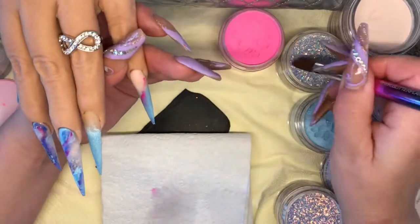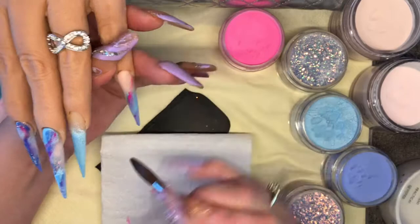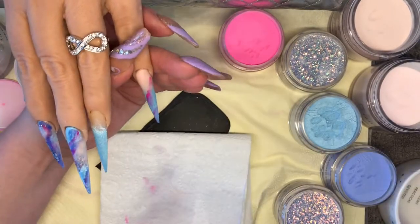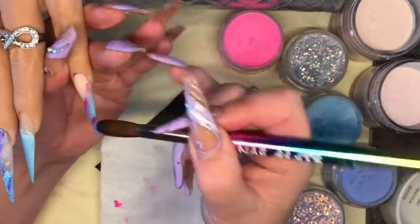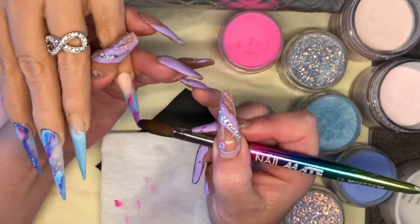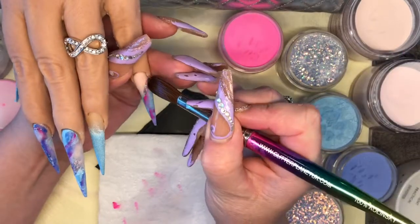So to keep the same colour theme running throughout the nails, I went back in again with the Eton Mess and just created the watercolour, and I will go in again with the shark. Maybe I don't. I think maybe I just go in with the glitter on this one, and I don't actually use the shark.